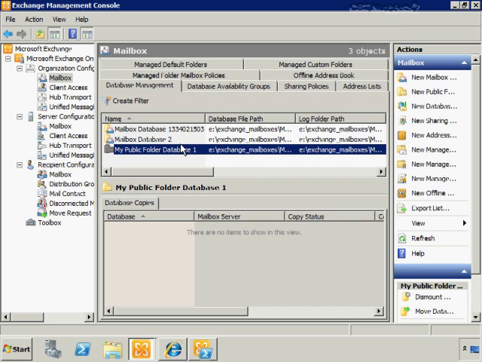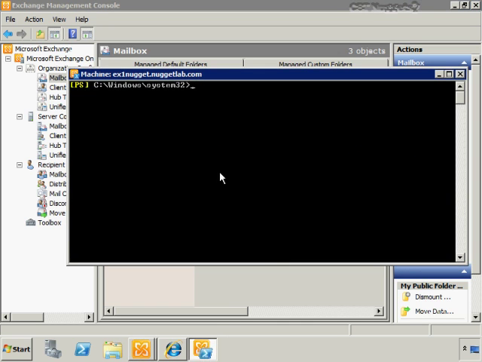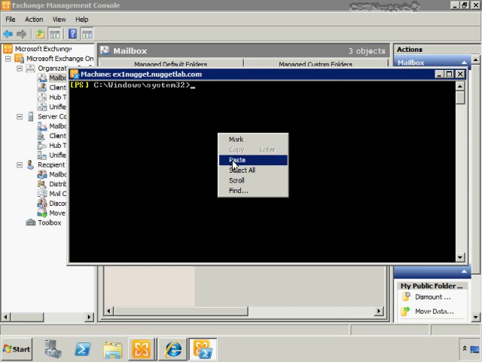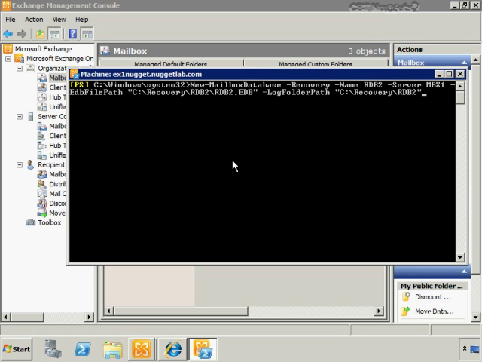However, if I need to create a recovery database, just like with some of the other things we've already discovered, the way I do it is from within PowerShell. Creating a new recovery database is done using a couple of PowerShell commands, and I'm going to copy in a command. I'm not actually going to run some of these commands because they can take a period of time to run, and I don't necessarily have data to show you, but it'll give you an idea for how this process works.